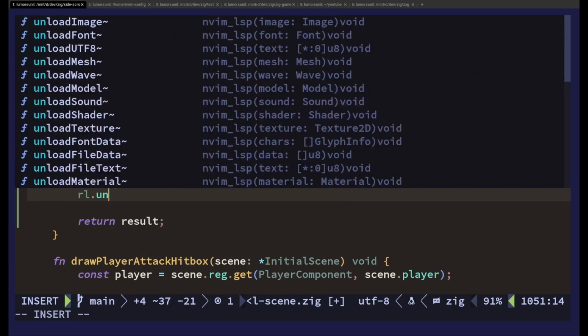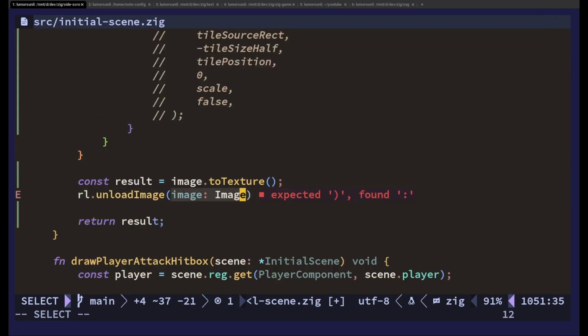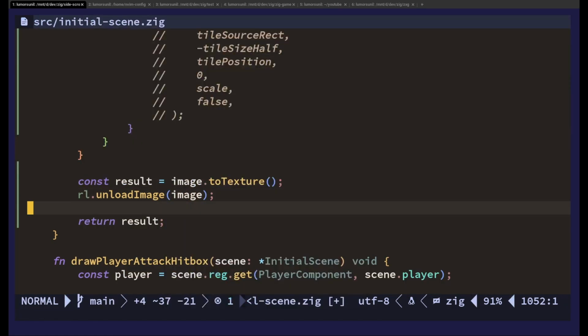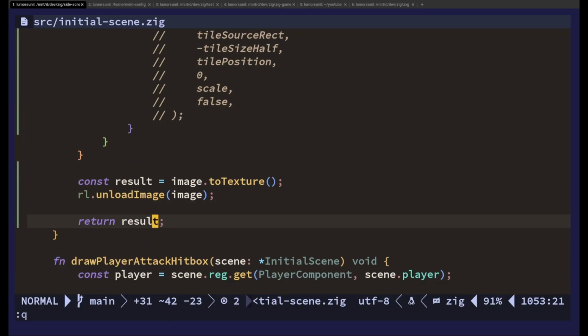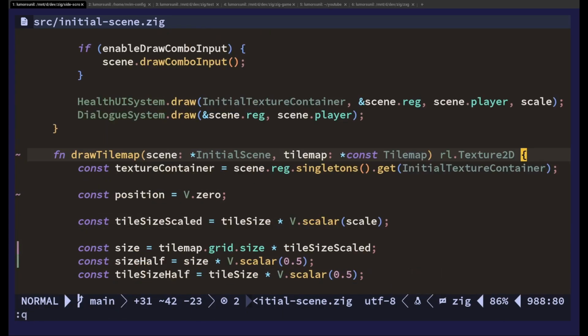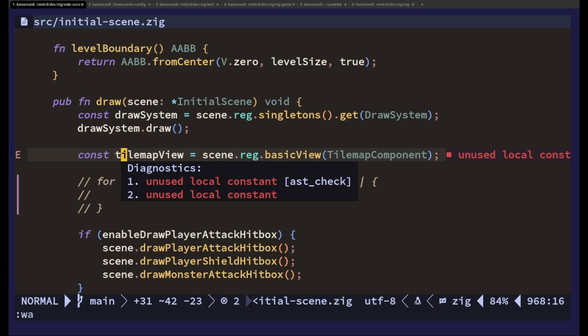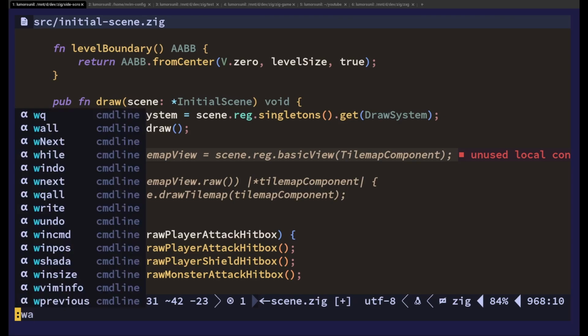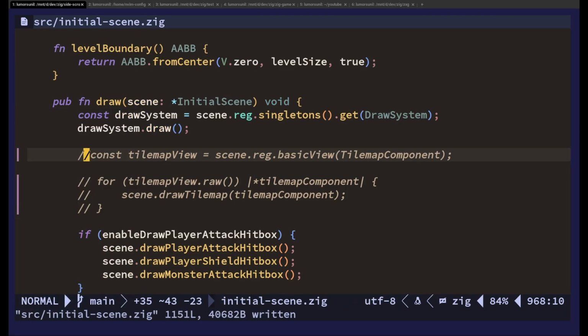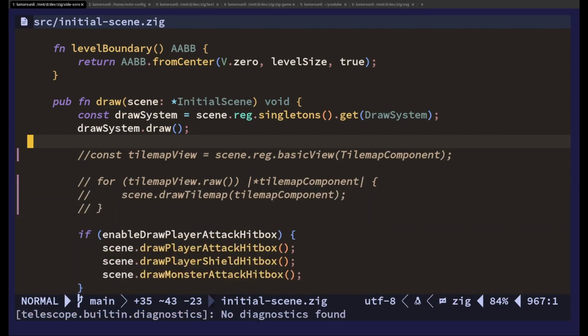So let's do unload image. Okay, and then we have to take care of actually unloading this texture as well, but we don't need to care about it right now. Let's see, this is unused. Okay, there we go. So no more compiler errors.